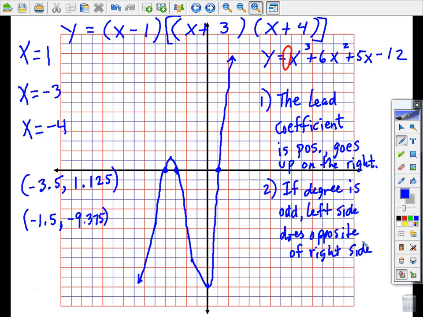So again, I'm not doing the converse, but let's just think about, well, what if the degree is even? Then they'll do the same thing, okay? Whatever the right side did, if the degrees are even, the left side will match it. Odd, they're opposite. You can kind of think of odd, opposite. Even, they're identical. They're the same, okay?